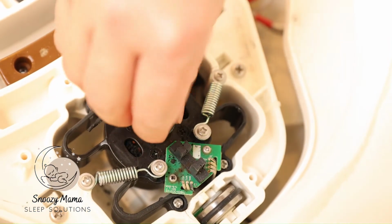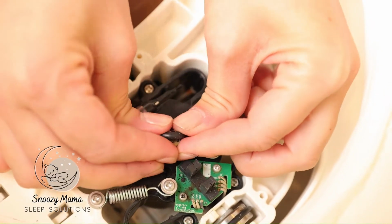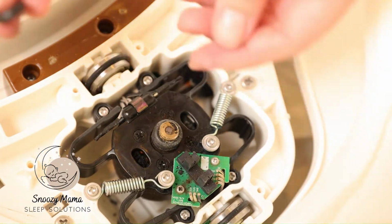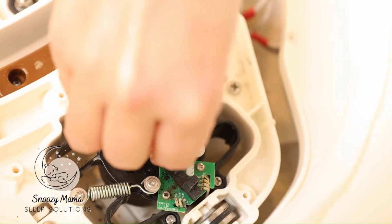Once you get the first one, roll it down and do the same thing with the other 2. Hook it on the edge and roll it over. Push down. Now the last one, hook it over the edge, roll it over, and push down.